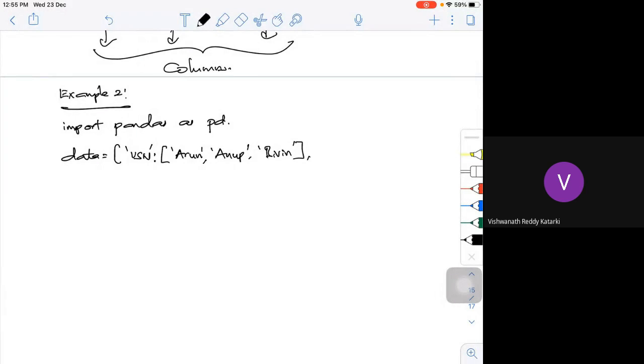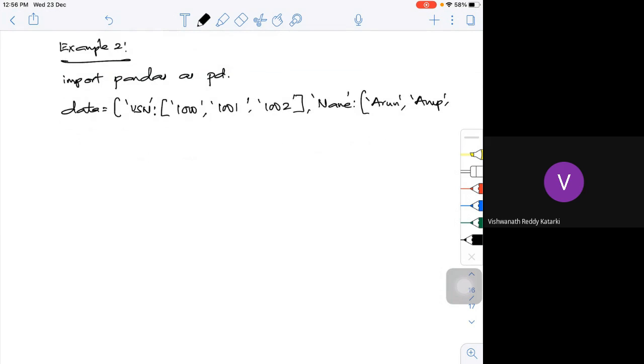Comma, then name. Sorry, this is USN number, I should have used the name here. So here USN number is 1000, 1001 and 1002. For name I should have used Arun, Anup and Bivin. I am continuing.